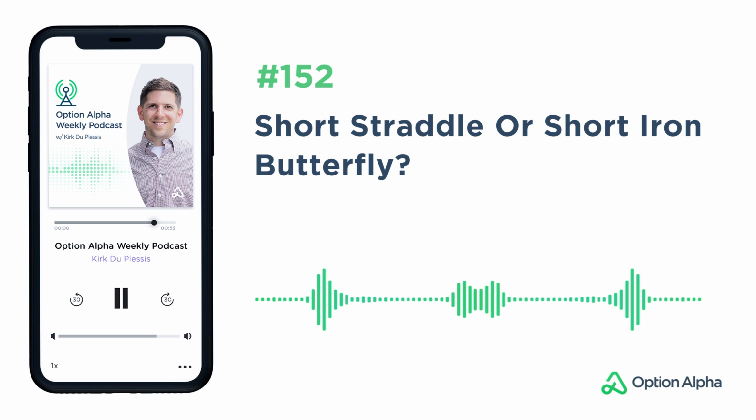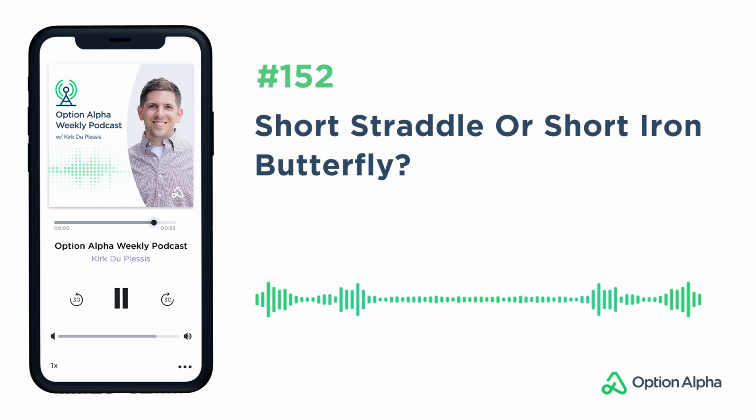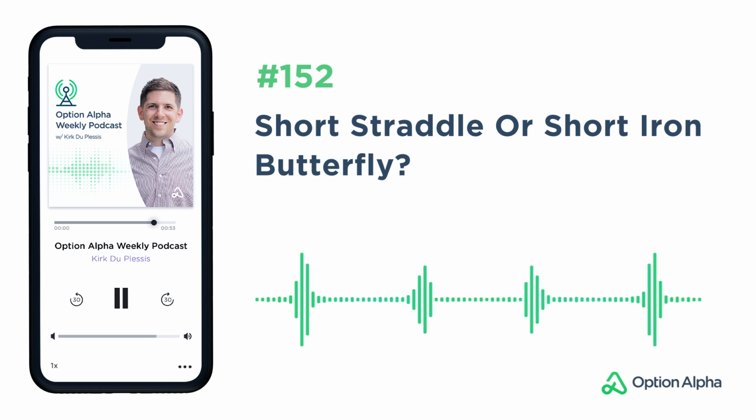Okay, so again, a 10 delta is a decent place to start looking for this. And this will help kind of even things out across different price points, different stocks, different ETFs, high price stocks, low price stocks, etc. Right? So start looking at about a 10 delta. But again, be smart, be rational about it.